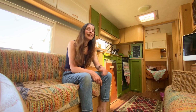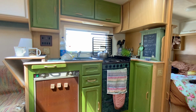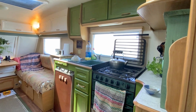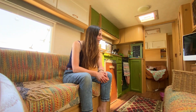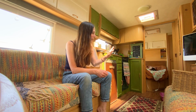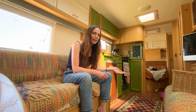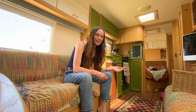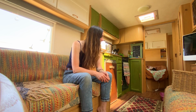The kitchen, looking really great and it's green. We absolutely love it. Even Tim, I think, was won over by the green in the end and the distressing worked really, really well. The floor's holding up pretty well. It's been really hot, so I keep it quite shaded in here. If the sunlight gets onto it, it tends to lift slightly, where I guess the stickiness kind of melts a bit in the heat. But it's great, you know, it does its job.